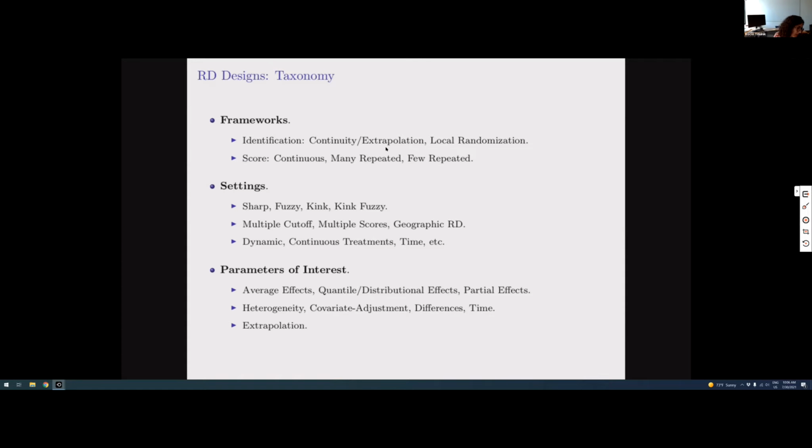So what I will do is give a bit of an overview of the general frameworks, and talk a little bit about different kinds of settings to give you a flavor of what different regression discontinuity setups you can encounter. The regression discontinuity is not something that you typically design, it's something that you come across. So an overview of the different types of designs that you might come across might give you an idea of when you can apply these tools in different contexts. And then in the final part of my presentation, I'll talk about local randomization methods, and Matias will take it from there.